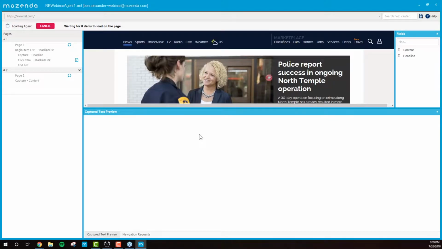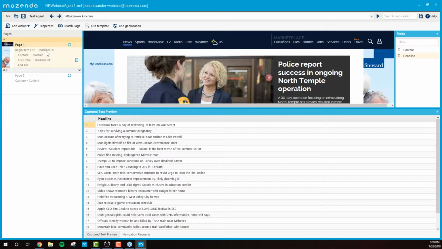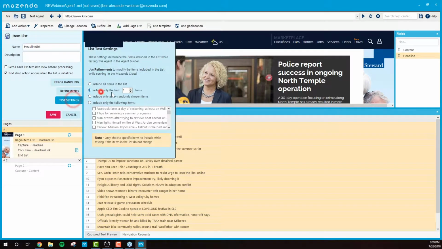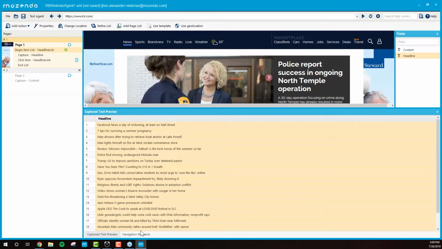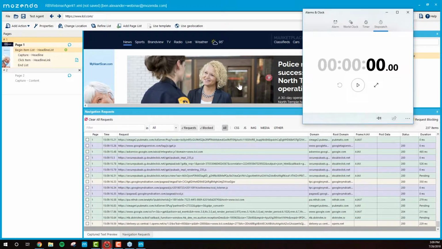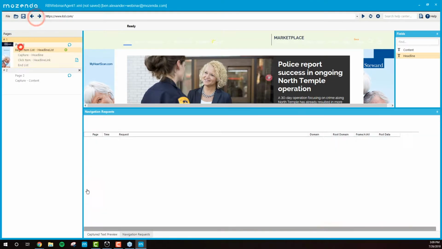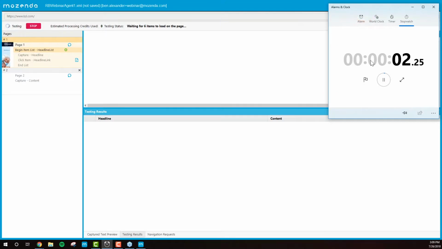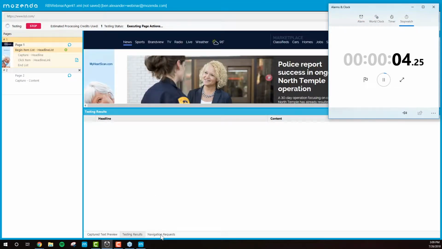Now we'll get it back up. It's totally clean. We're not blocking anything. We're getting every request sent through the way we would expect as a normal user. I'm going to come back into this agent and make this list only get the first 5 again. And let's make sure auto block is off. We'll talk about this in just a minute. And we are going to test this agent.